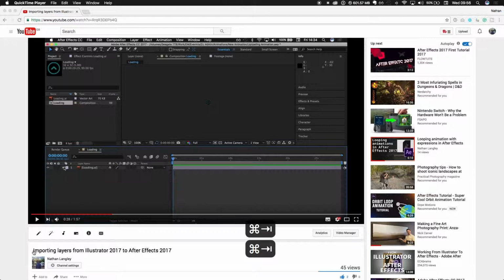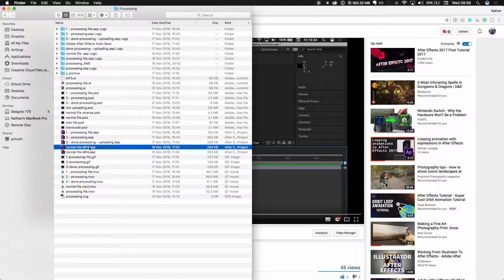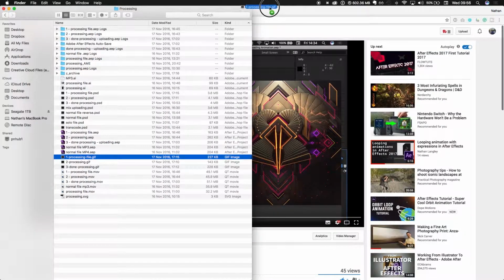So I'm going to show you some background before I start. Also, I've got Keycaster on so you can see all the keys that I'm pressing, which is always helpful. So I've got this After Effects file called mp3.aep. This is the original file I created for this animated GIF sequence. The sequence is basically, I can probably show you the GIF, that'll be helpful. Yeah, so the sequence is that.